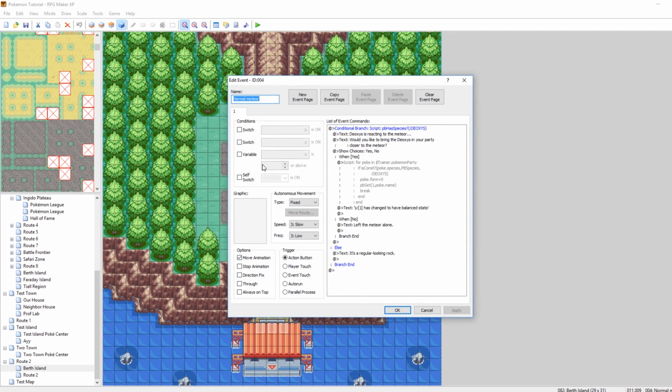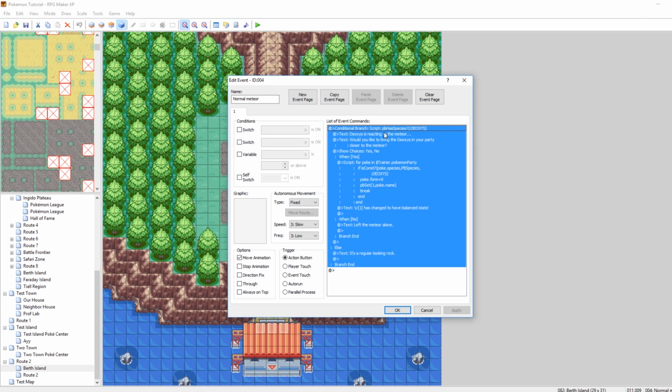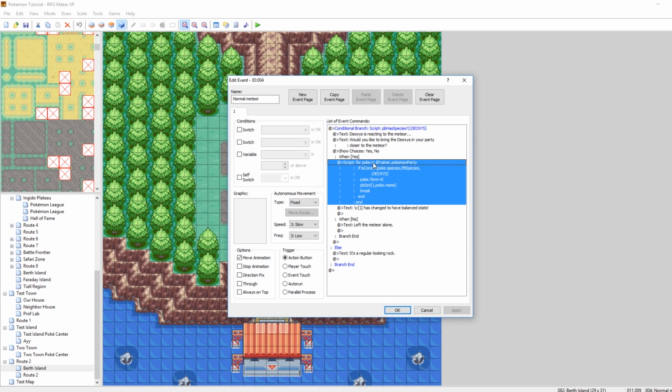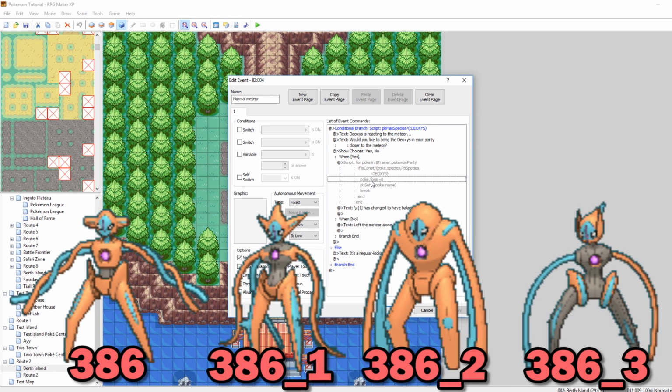Basically, what the Meteors do, logically, is they check to see if you have a Deoxys in your party. If you don't, they just say, hey, it's a regular-looking rock. If you do have a Deoxys in your party, then it says, hey, Deoxys is reacting to the meteor. Would you like to bring it closer? If you select no, then you leave it alone. If you say yes, then it does a little check here with the scripts. It checks every Pokemon in your party, and if there is a Pokemon in your party that is Deoxys, then it sets its form to 0, 1, 2, or 3, depending.